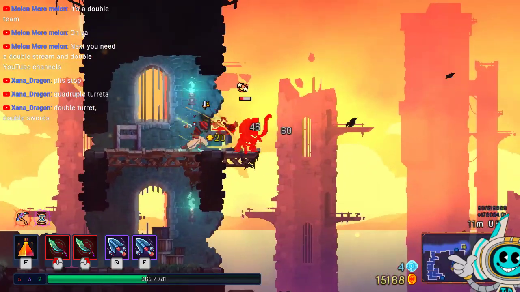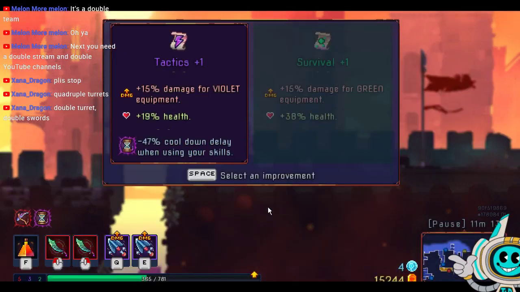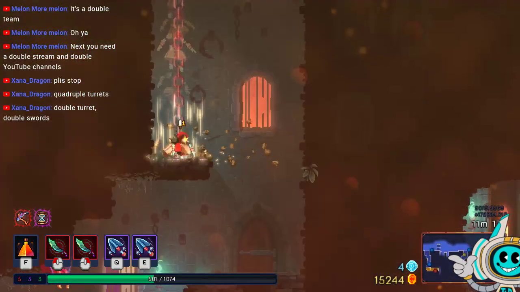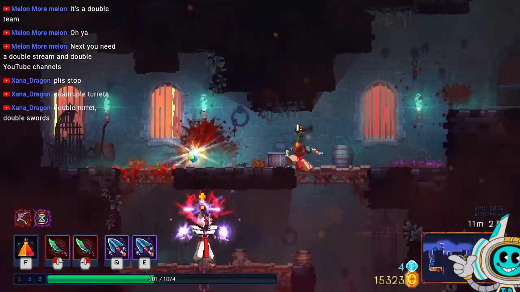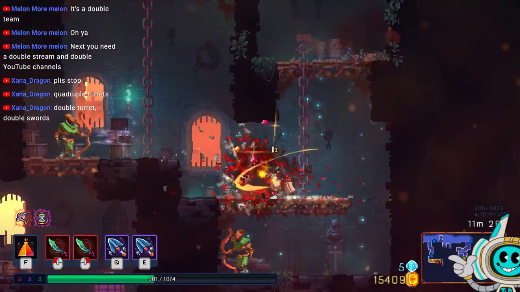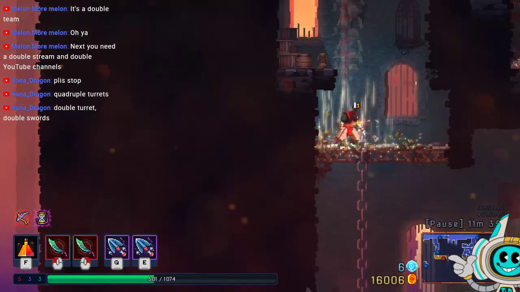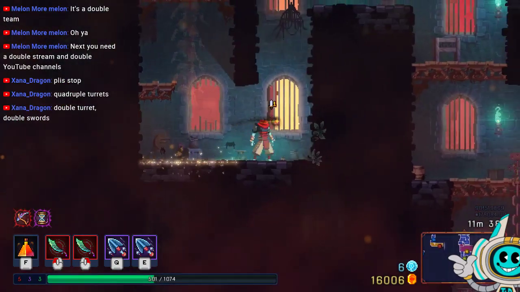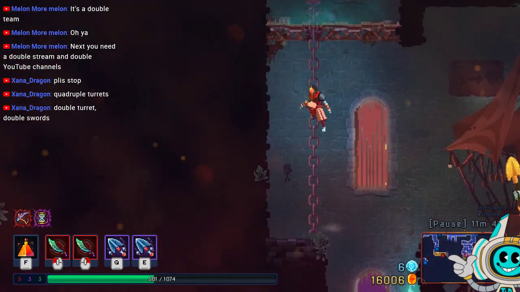I'll take that. Let's take a level of HP for the 38% HP increase. Nah, I like my double crossbows. Can't get up there because I don't have the wall climbing ability, so that bit's locked off from me. Come on, up we go, up we go, up we go.